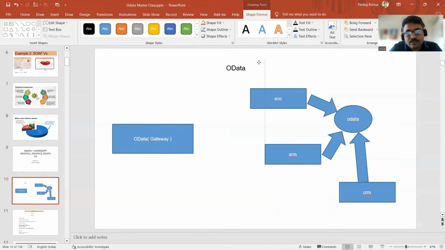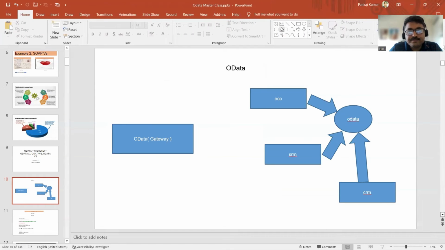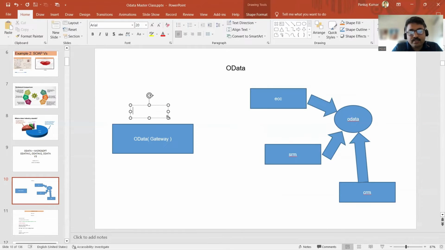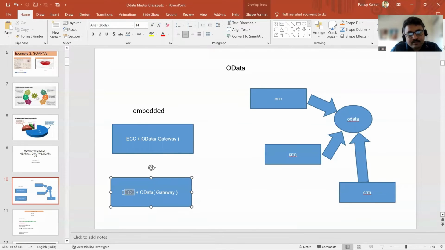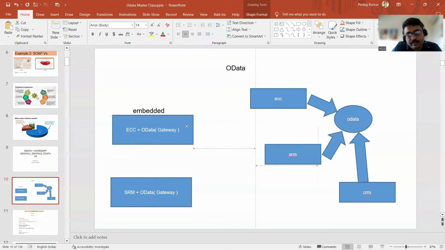And this is embedded. In embedded, if it's ECC or S4HANA, then in ECC itself your OData will be there. If you have SRM, there also you require OData. Embedded means in the same server you have the OData embedded.